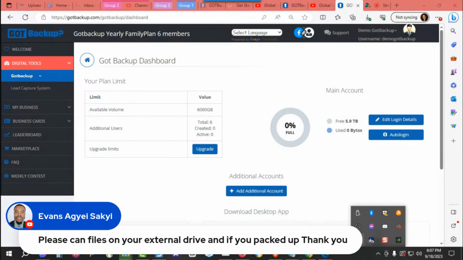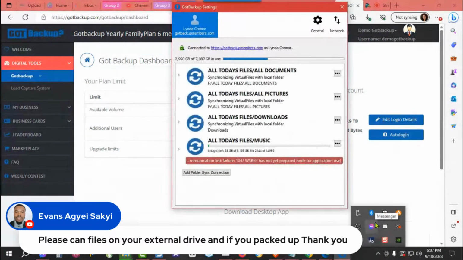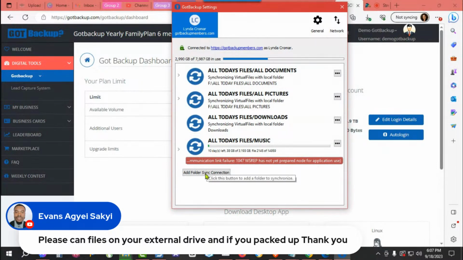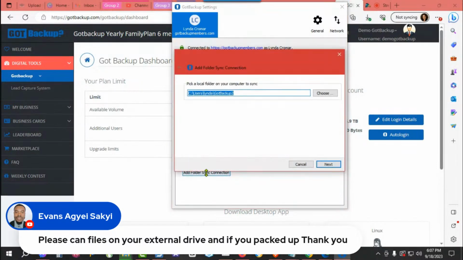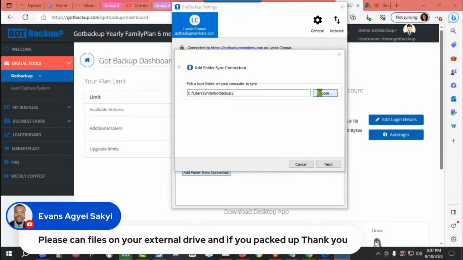So I'm going to open up my sync settings, all right? And it's already doing some syncing right now. So I'm going to add a sync, which I'll take out later, but I want you to see how you would go about doing it. And I do have external drives, so I'm going to show you how you would do that.